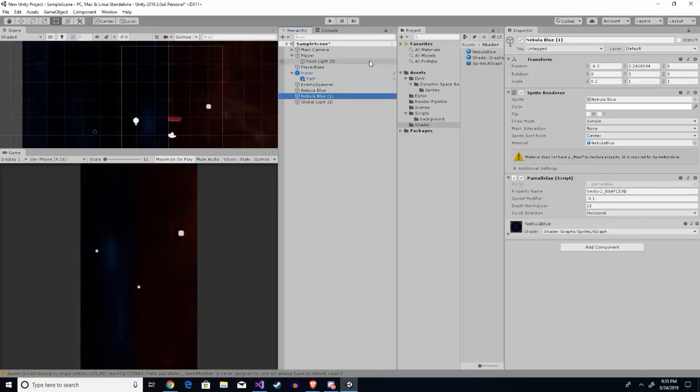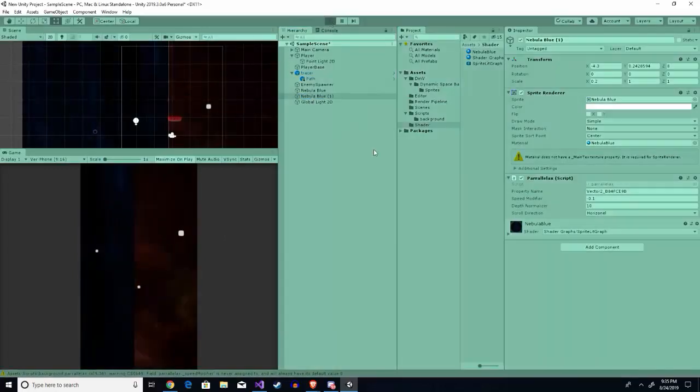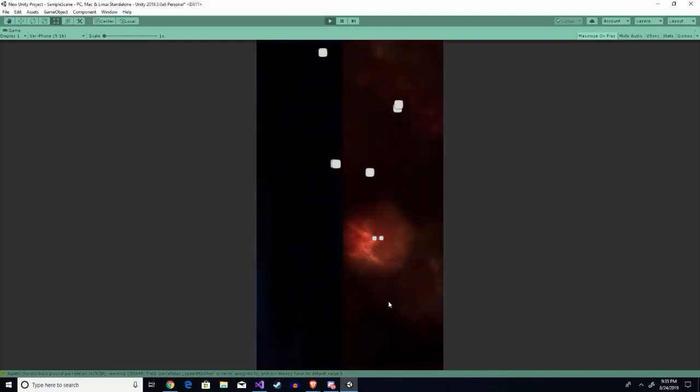And just to give you a sense of how it looks, I've also got the lights working, so this is a lit 2D sprite renderer. You can see that when I press play here, because I have a general lighting on it, which is very dark at the moment, you can see it everywhere, and then I've got a point light on the actual player character right there, so you can see that it does light that up.